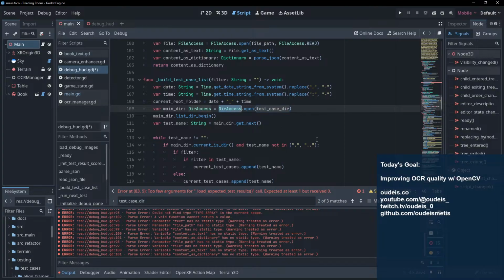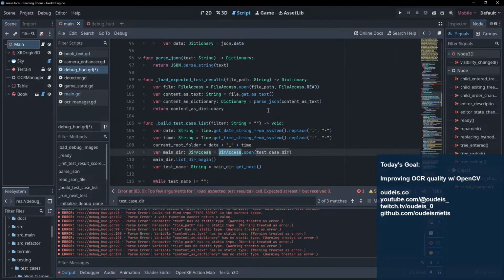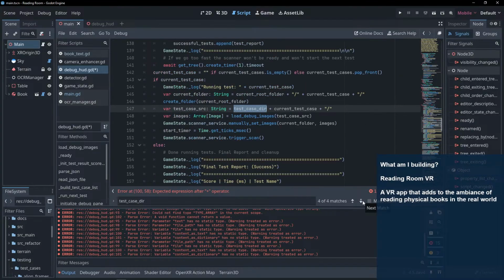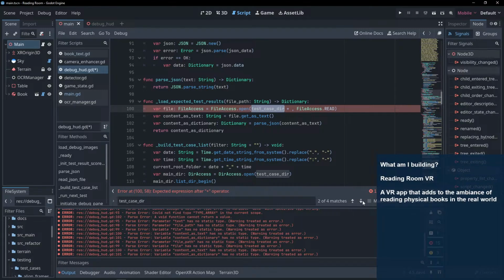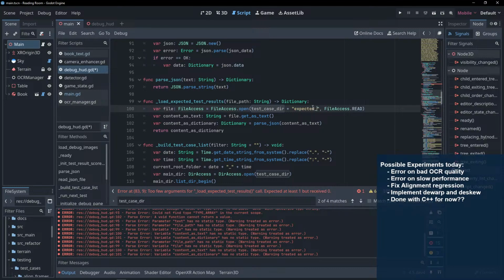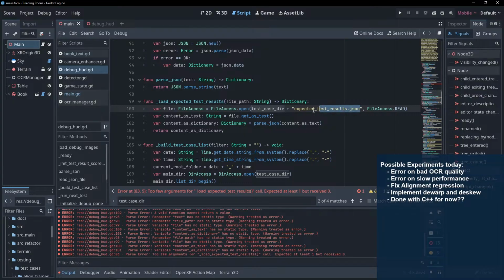And this had directory access to it, so we'll do plus on that. Okay, that had a slash on it. So we'll call it expected test results .json. All right, so now I know what my file is going to be called.